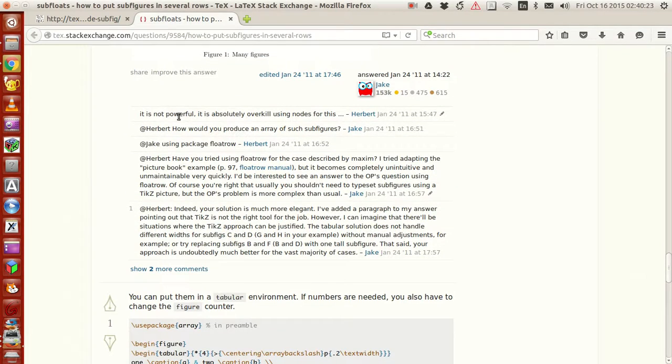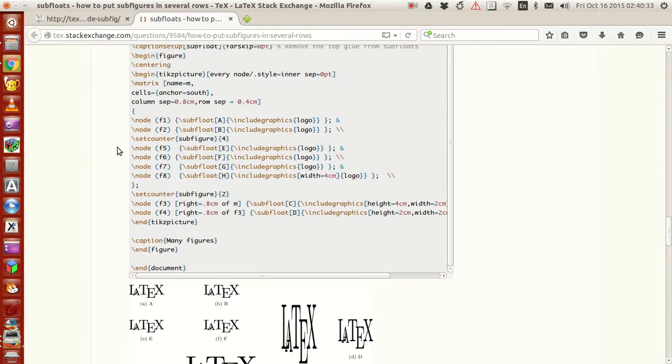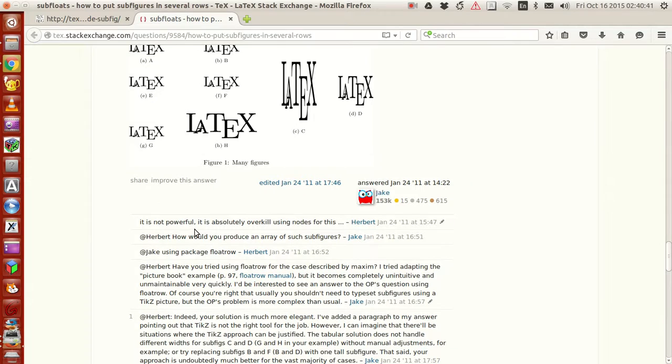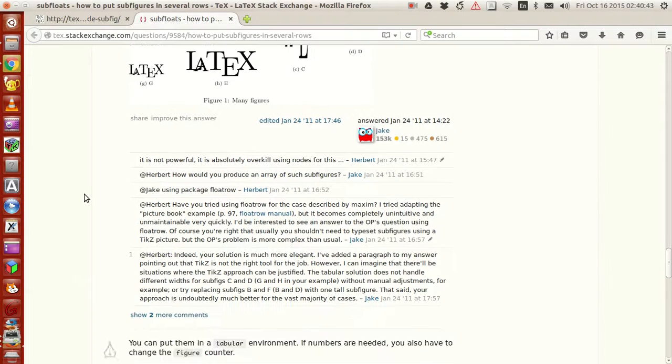One of the comments given by one of the users over here says that it's not powerful and it absolutely overkills the nodes. I can understand why, because he's making a lot of nodes, and in those nodes he's putting the images. It works fine sometimes, but as per this user, it overkills the nodes.